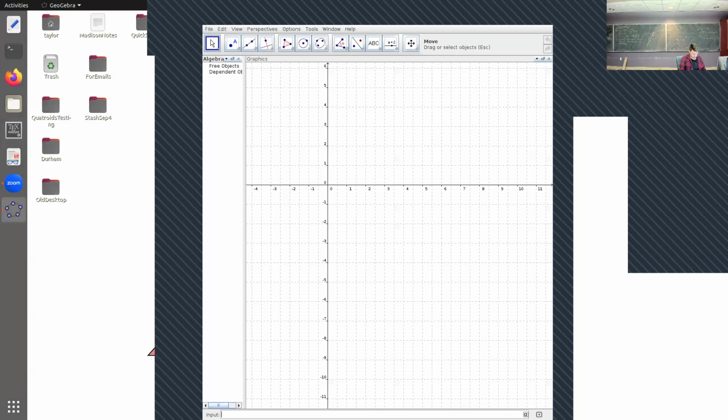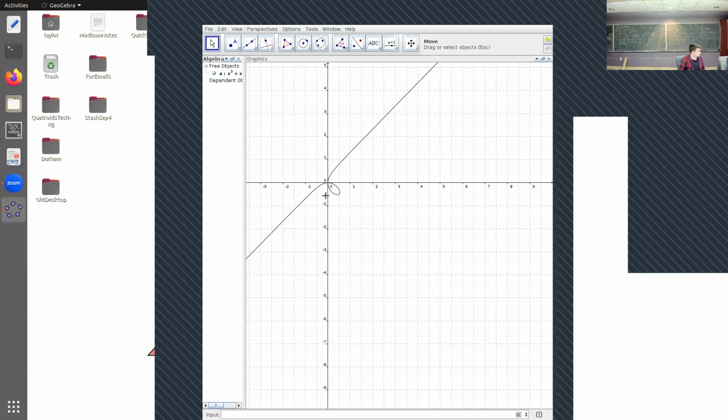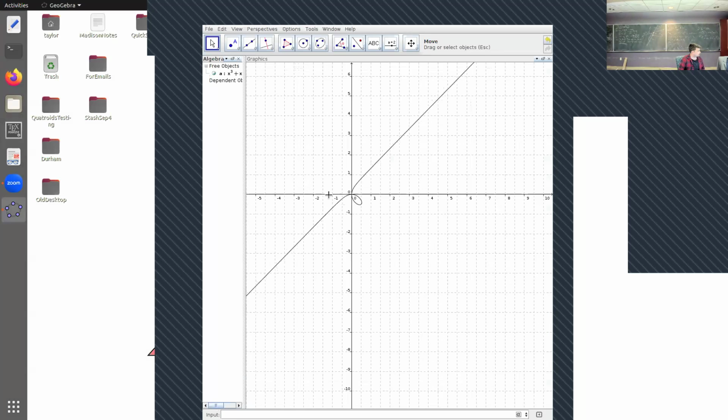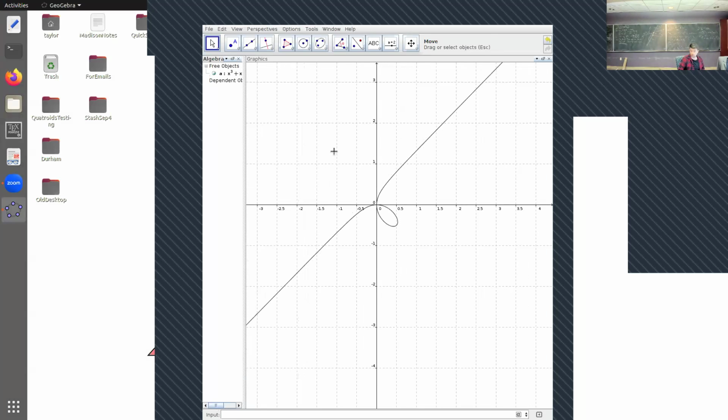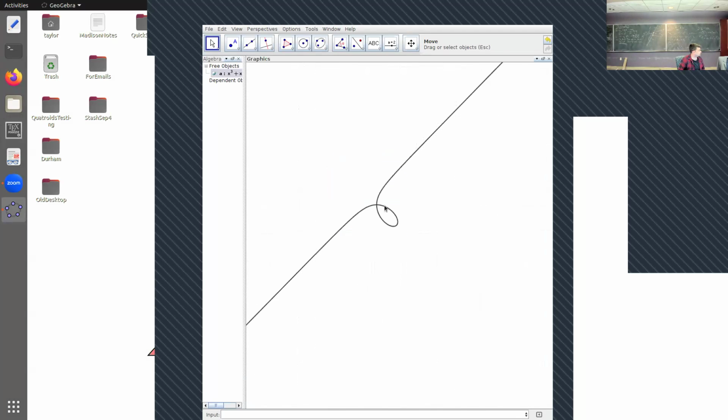All right, here's GeoGebra. X cubed minus y cubed plus x times y equals 0. Yeah, that's good enough. So here's a variety. It's a nice little cubic, no grid, no axes. There we go. Okay, great. All right. Prajwal, give me a number. 10. Jacob, give me a number. 5.